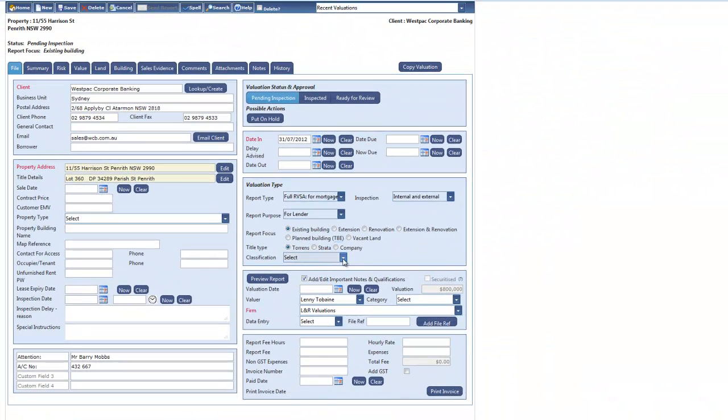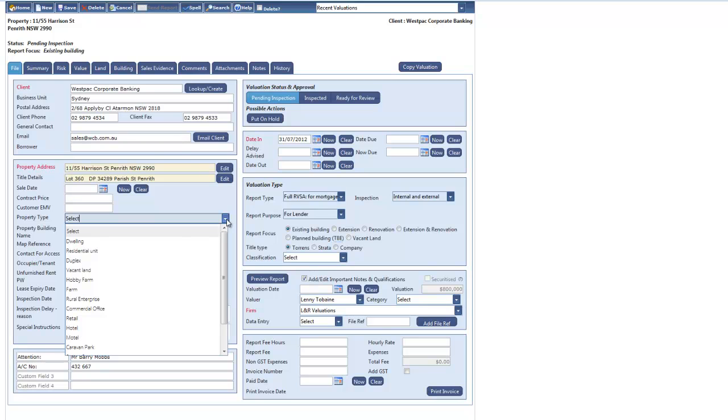There are a few drop-down fields on this screen where you click the arrow to display the available choices and click one to select it. You cannot type directly into these fields. The values you see in these drop-downs are set up by the administrator or in a few cases are set up by API.